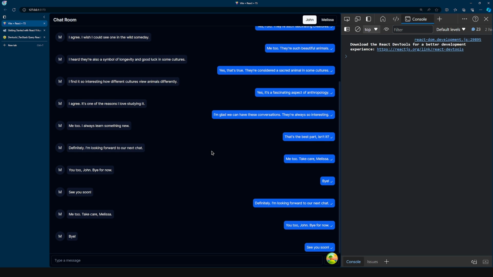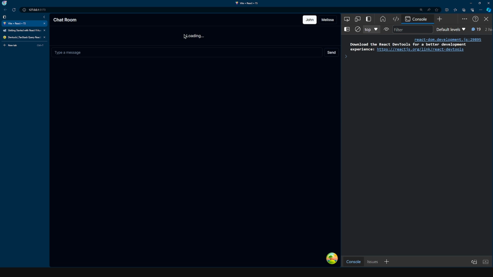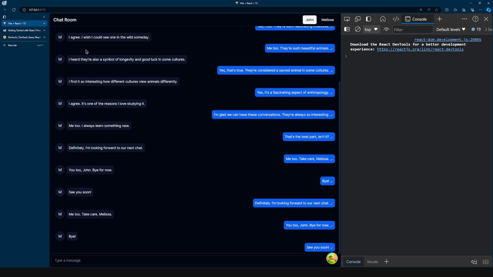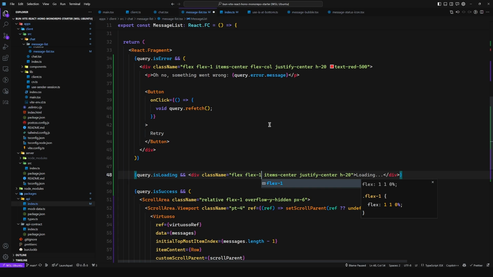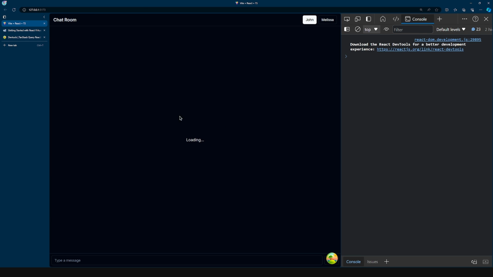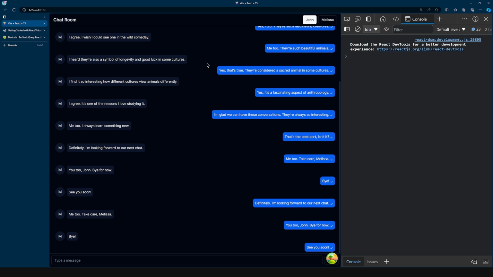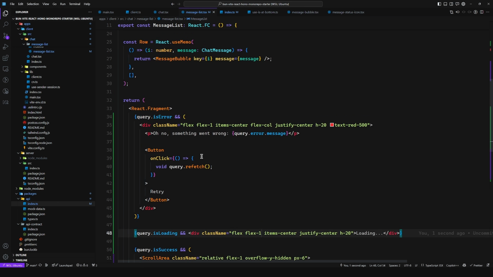Now notice how when we refresh, the loading is just taking up this space. So it is pushing down the text area whenever we get the data loaded in. So for that, let's just add a flex 1 and then here another flex 1. That way it is going to take up all of the space, all of the remaining space basically. So this is pretty much it.